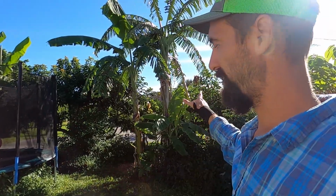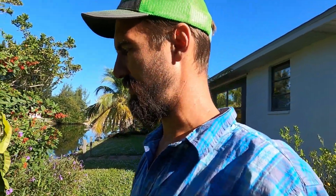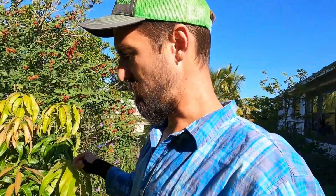I see a lot of people around here, they get their lawn maintained by who knows who, and they cut it low because it looks nice. But what happens is if you're not watering, it stops raining and it all dies. So I usually let it go a little higher and I cut it high, and I anticipate that winter season where it's dry.